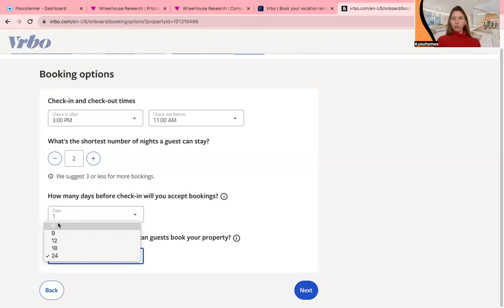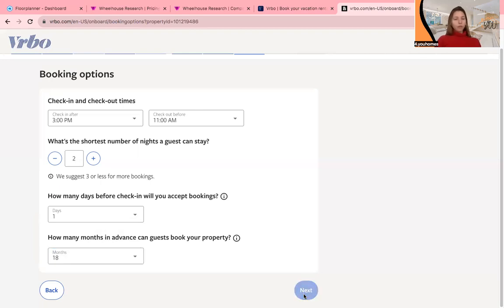If you're working with a professional pricing tool and your prices are basically calculated in advance, you can go with 1 year or 18 months. In my case, I would go with 18 months because the pricing tool I'm working with does calculate prices exactly for this period in advance.